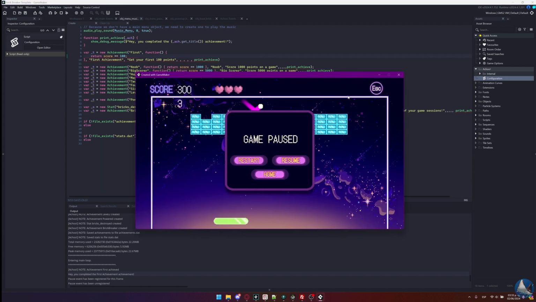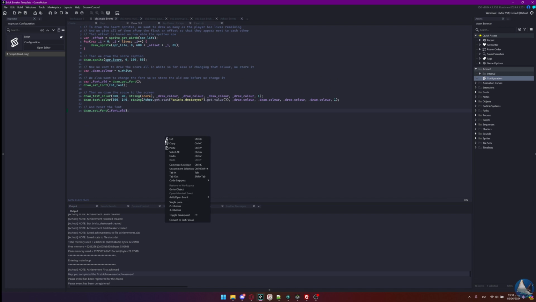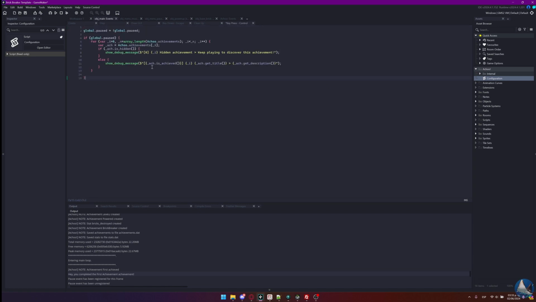Okay. But the last thing I wanted to show you is how to handle the achievements. For example, showing them and displaying a screen where the player can check out their achievements, which ones have been completed, which not, all that stuff. I'm going to use just a very simple code. Here I'm going to set up a key pressed event or whatever, control, I don't care. I'm going to use this code.